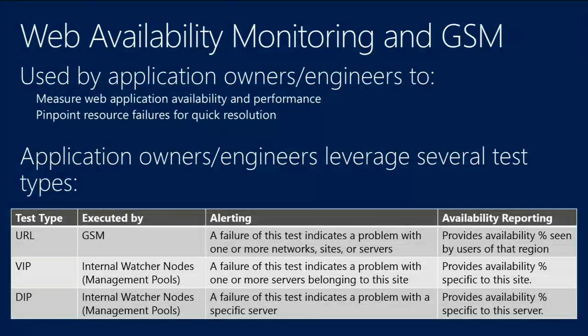Now, those bottom two tests we execute from web watcher nodes. They can be agents, they can be gateways, they can be management servers. In our case, we're actually creating resource pools out of gateways. We have at least 2 gateways in every resource pool, and this gives us high availability in our test method, so that when we're patching, we can bring one down at a time and we're not affecting our overall availability percentage for those internal tests. And it's something I'd recommend for you as well.